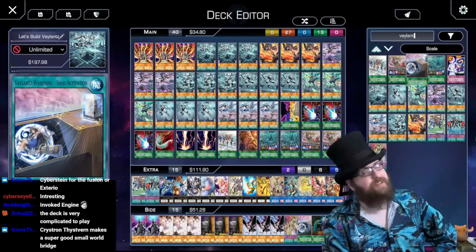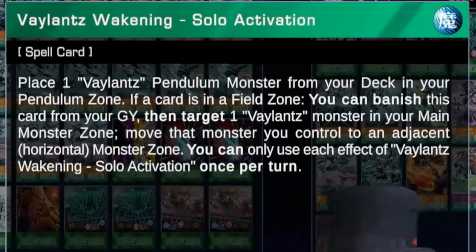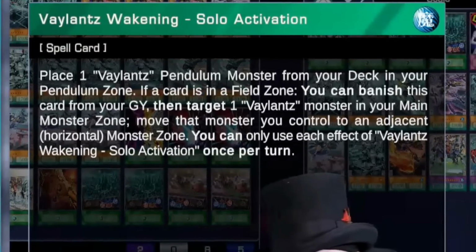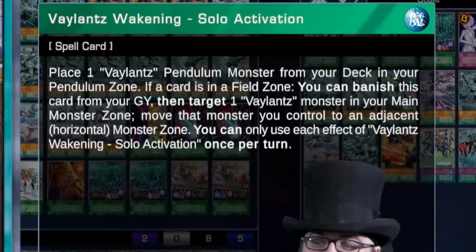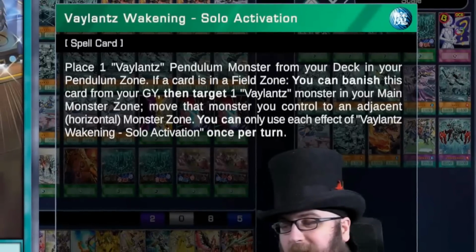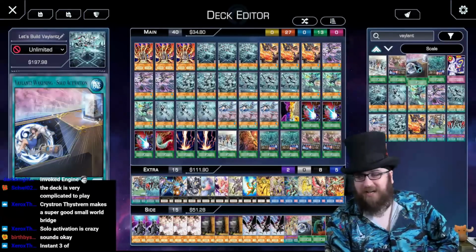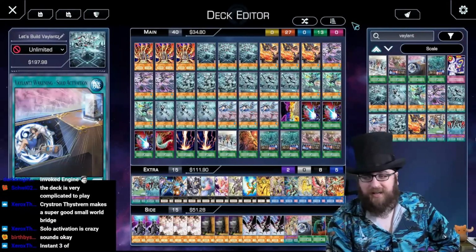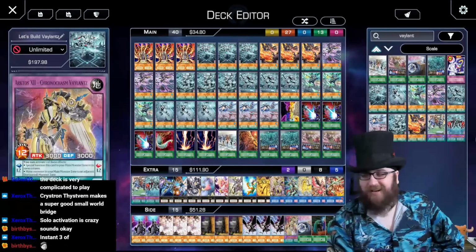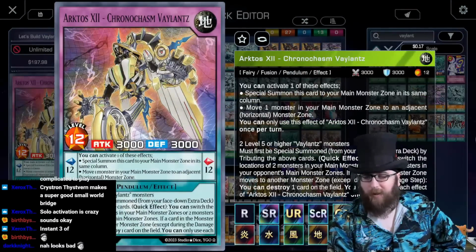Actually, while we're here at the end, let's read one more spell real quick and see if this is really all that good. Vaylantz Wakening Solo Activation. Place one Vaylantz pendulum from your deck into the pendulum zone. If a card is in the field zone, you can banish this card from the graveyard, target a Vaylantz in your main monster zone, move it to an adjacent zone. Okay, wow. So they really just did give this a second search spell that also moves everything horizontal so you can trigger it. Very good. Instant 3 of, yeah. I don't want to read all this. This is just a whole bunch of stuff.